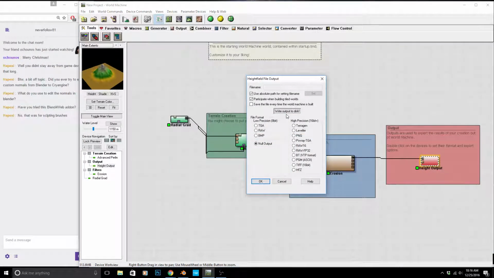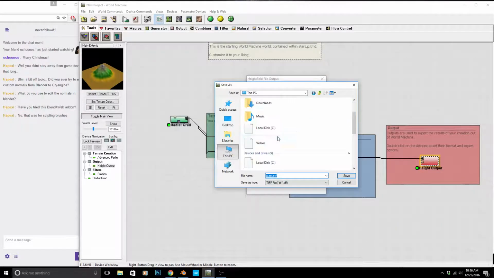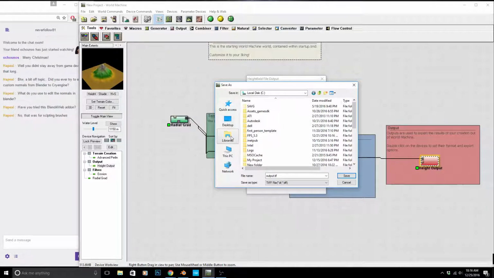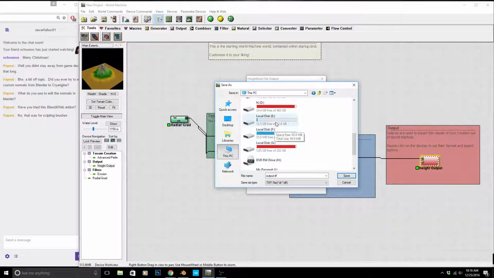Alright, let's go ahead and export this out. For this one, let's use a PNG file or TIFF. Let's try using a TIFF. And let's see, where do we want to export this? Let's do here, or no, and here.